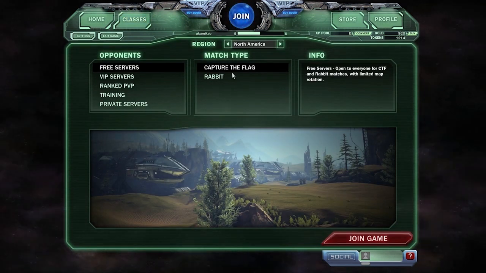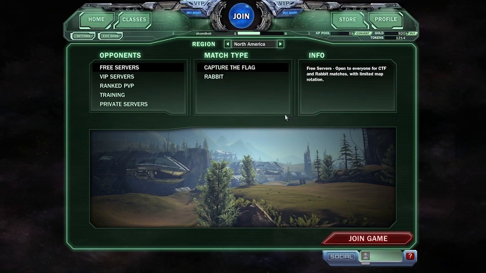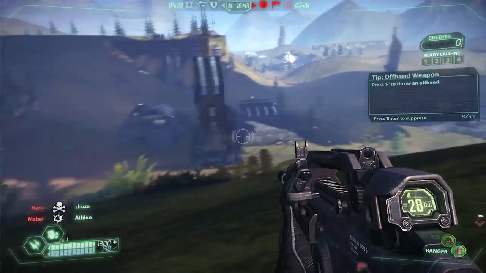Click on play. You have two different types. You have Capture the Flag and Rabbit. Capture the Flag is very self-explanatory. And Rabbit, which is basically kill the guy with the ball, right? Kill the man with the skull or whatever. One person has the flag. Everybody else chases after him and tries to kill him. That's pretty much it.